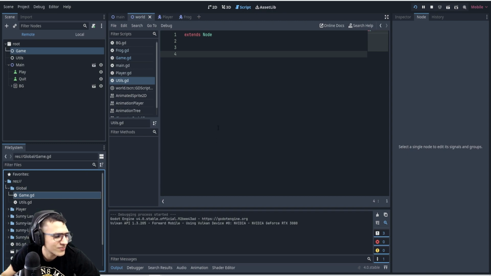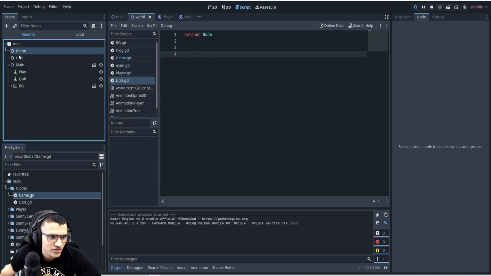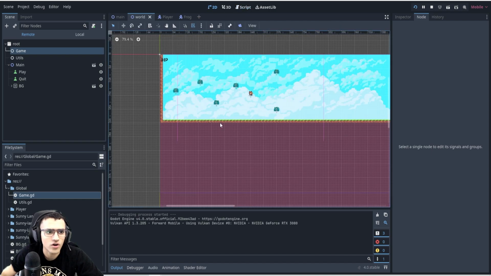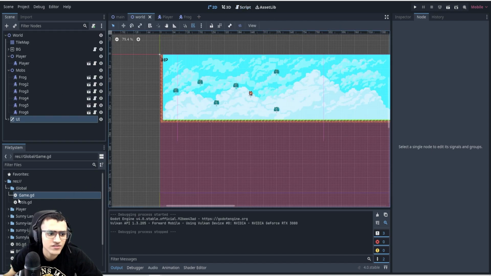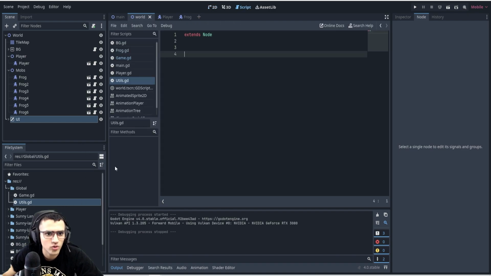files that we just loaded. These are the two scripts that we just loaded. They're technically scenes, but they're also a script, right? It's actually a script though. So that way we can now access these things globally from anywhere. And I'll show you how to do that in just a second.